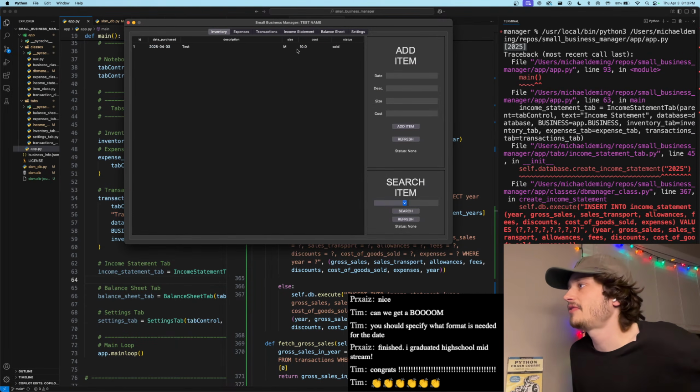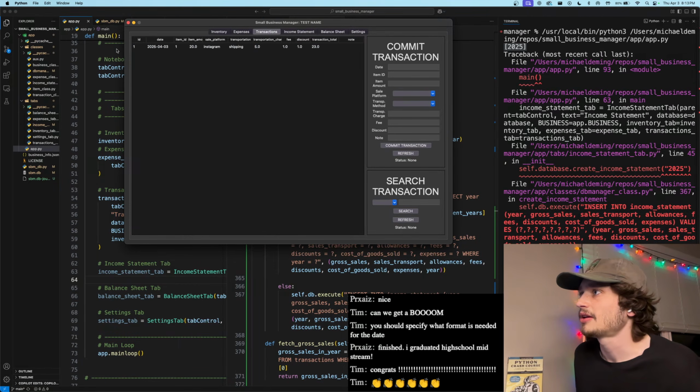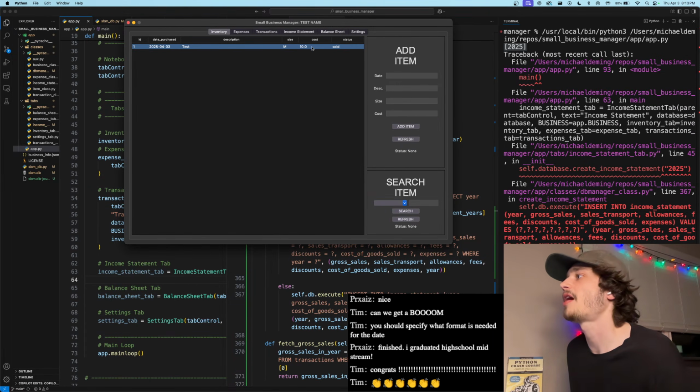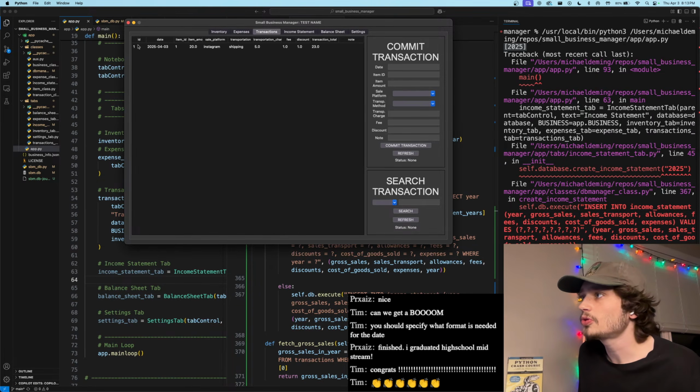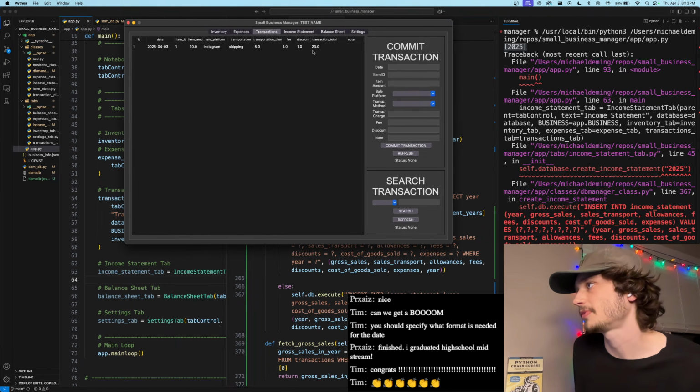Okay, so let's check on this. Okay, so inventory. We have an inventory item of a cost of 10 that we sold. Okay, so transactions, 2025. We sold this item. Oh, sorry, we have an inventory we bought for $10. We've sold inventory ID item number 1 for $20, right? We then have an additional $5, so a $23 total transaction, okay?